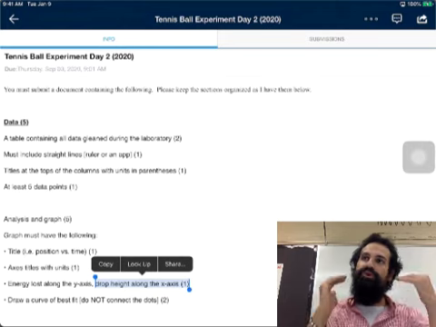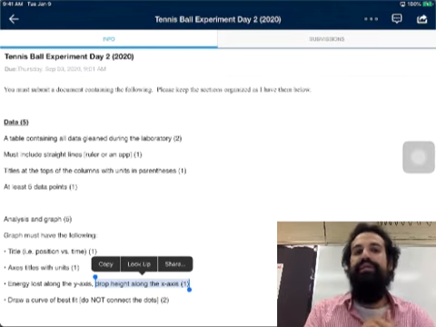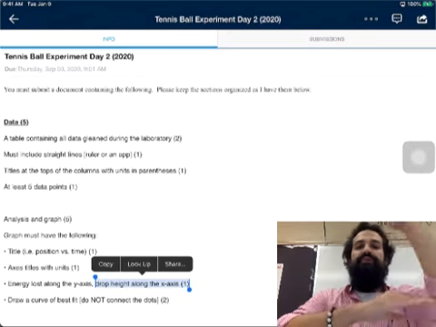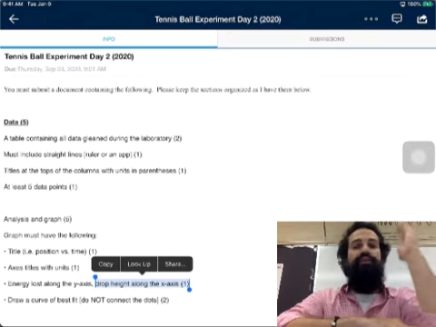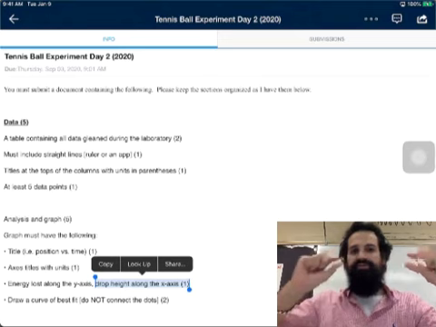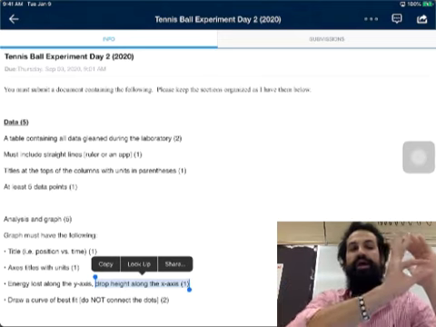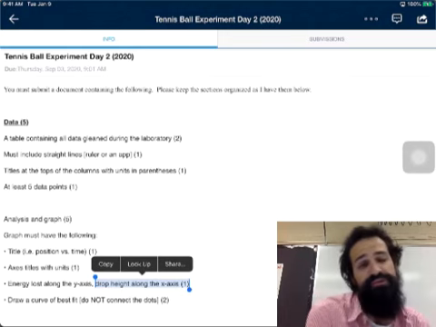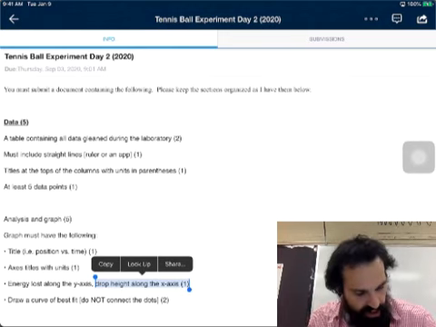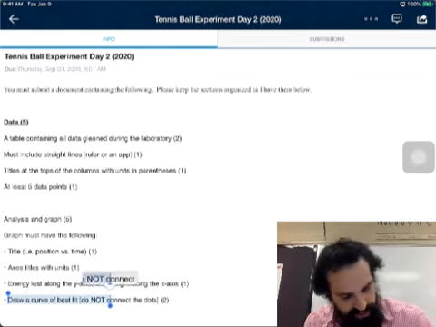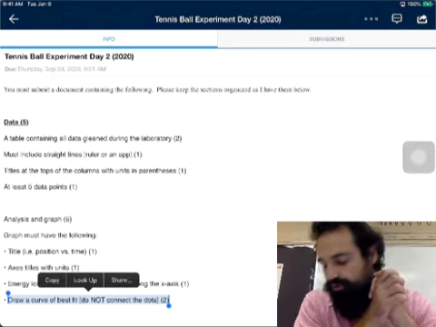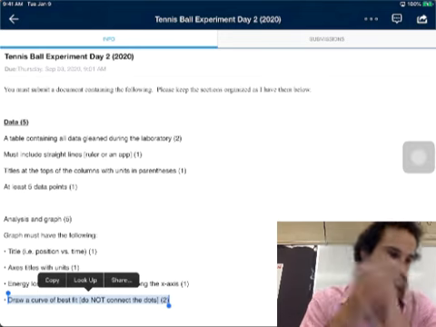And whatever your independent variable is, whatever your cause is, that's always on the x, and your effect, your dependent variable, is on the y. So as x goes on, how does y change? As you change your cause, how does your effect change with it? That's the reason we're doing that. And you need to draw a curve or line of best fit, making sure not to connect the dots. That's super important. Do not ever connect the dots.